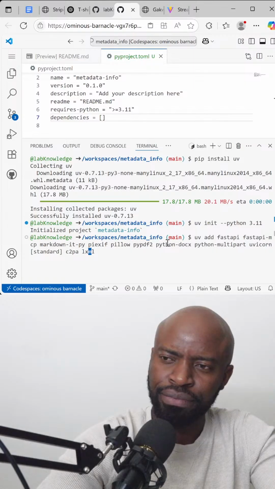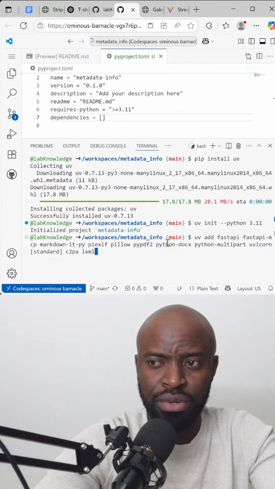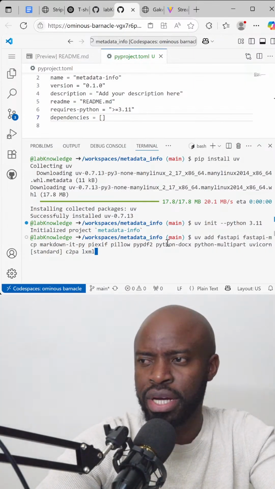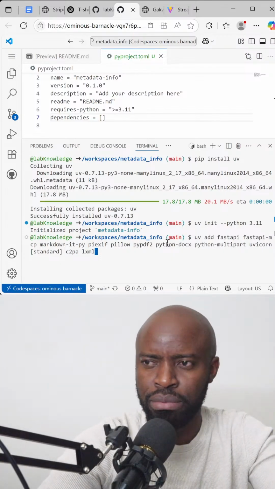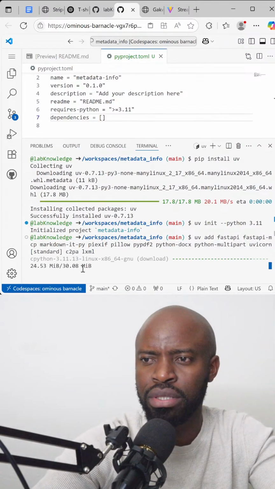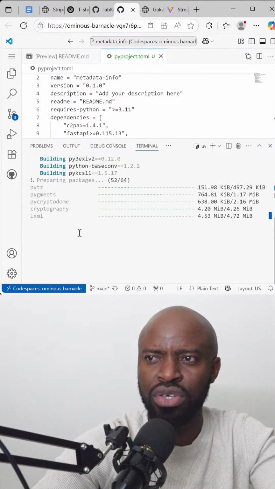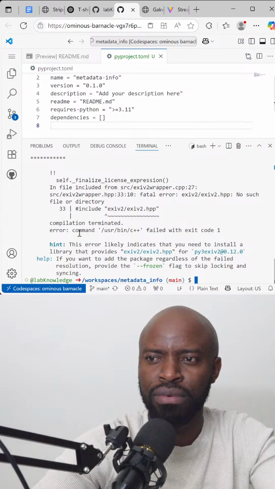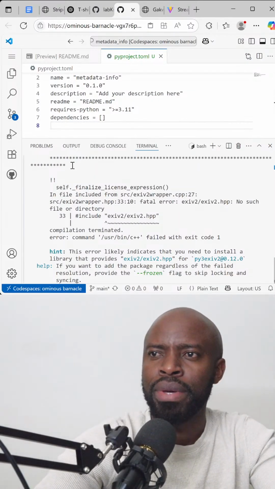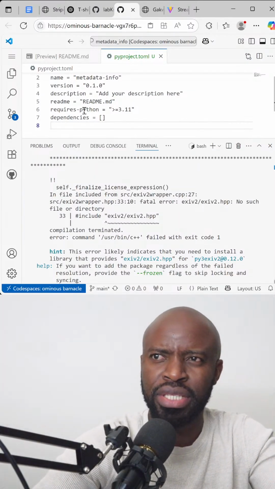So yeah, these are the libraries that we are going to add in our project. Let's push that. I'm not creating a virtual environment because I'm using UV directly here.